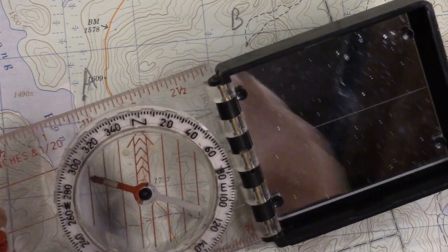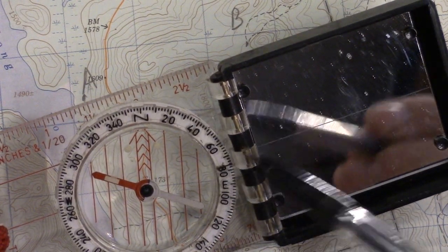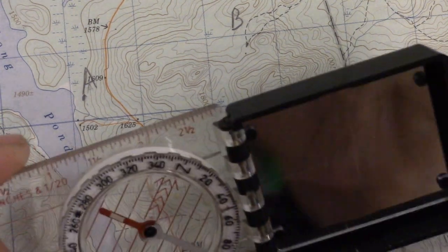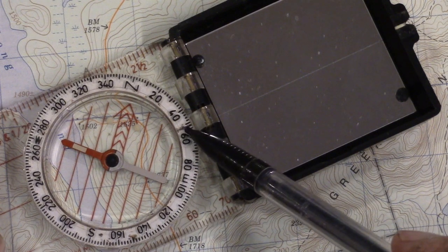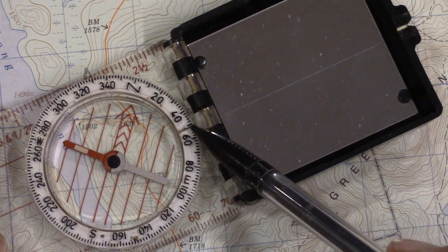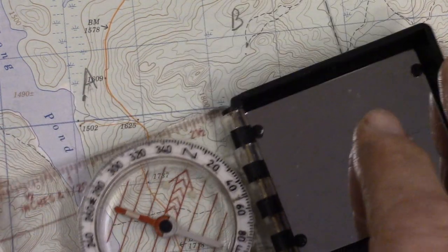This is the same as the other one, except that this one is in degrees and it has only a marker inside the white space. Okay, if you look at it here, you see the marker, it's underneath the numbers, so we can adjust the bearing and the declination with this indicator. It's going to be a little more precise than the other one.